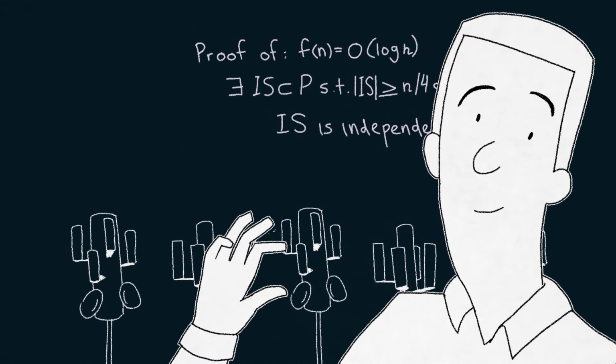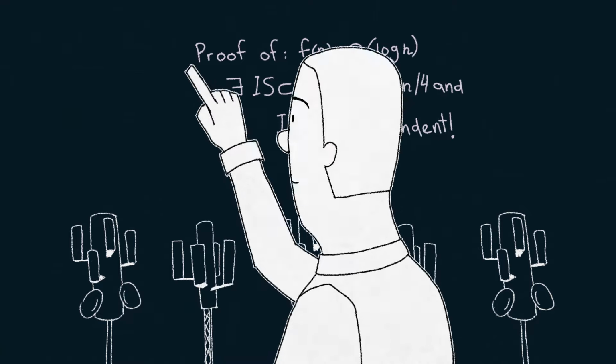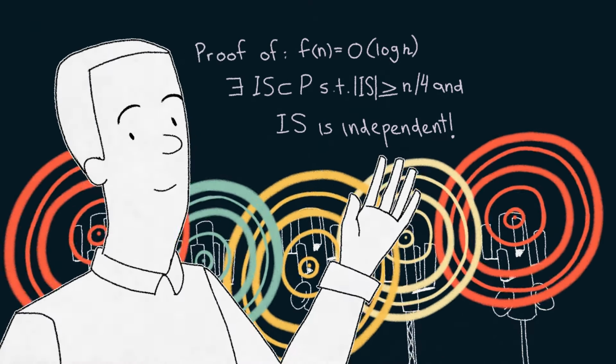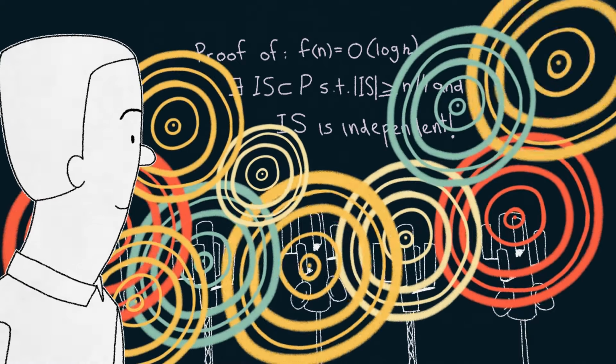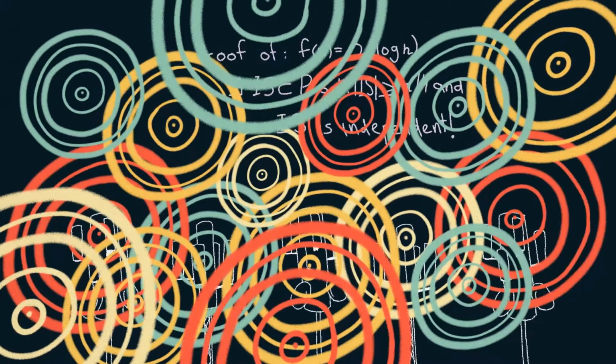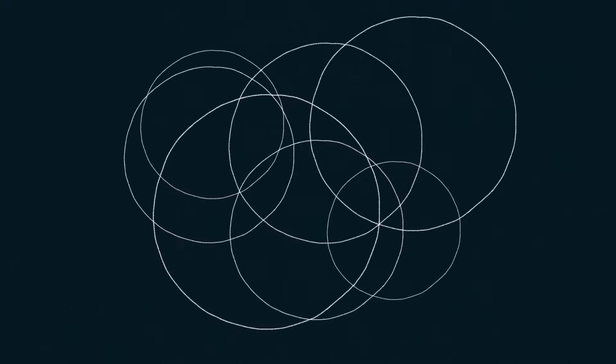Here, Professor Smordinsky enters the picture. He showed that the number of required frequencies depends logarithmically on the number of antennas, if we think of each frequency as a color and an antenna's broadcast range as a disk. The algorithm, called conflict-free coloring, has several steps.